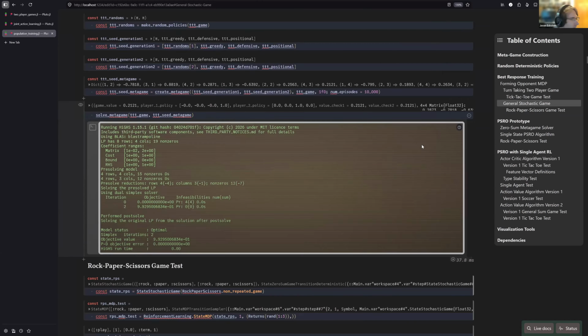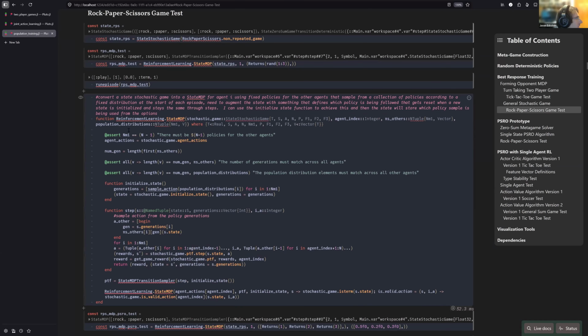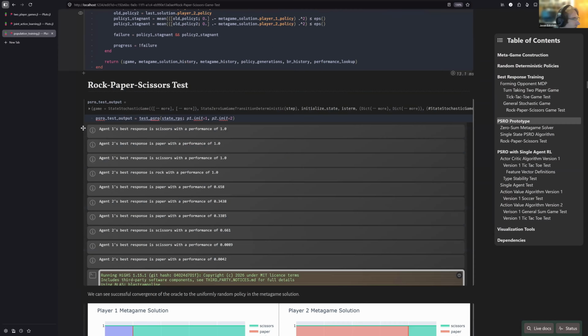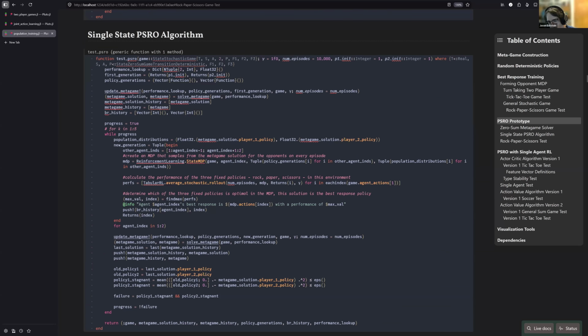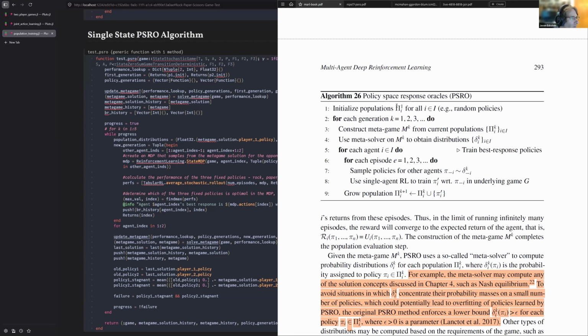But if you are mocking this up, for this initial test, you can see here that when we set this up for the full problem, we have this general game and then use single agent RL. In general, we have to run a full-blown MDP training algorithm to get this best response policy. Now, we can test the concept of this with a much simpler problem where getting the best response policy is not this involved. We don't have to do this full training.